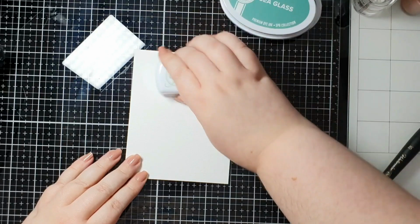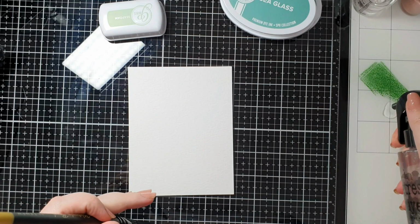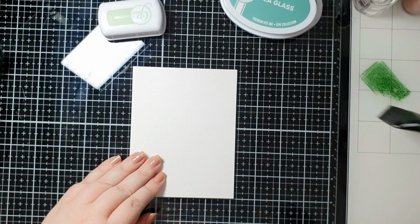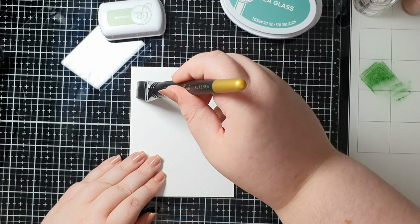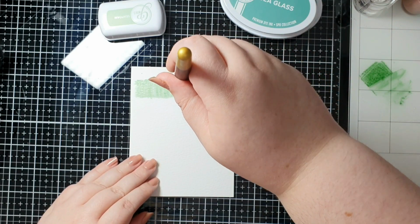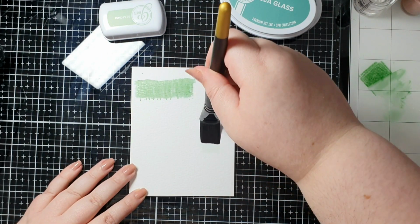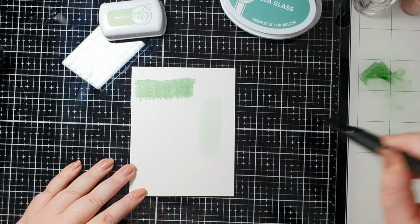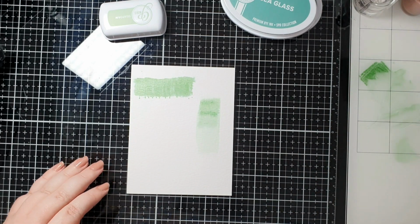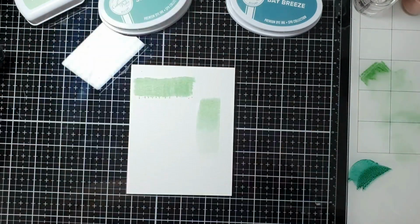And I grabbed some sort of green and tealy inks to create another background. This one I was part inspired by something that I'd done before and part inspired by a recent reel that Martina shared. So I'm putting a stripe of that Seafoam, that's it, couldn't think what colour it was, Seafoam, and then I'm just adding, sort of tapping my brush just to give it a little bit of texture, just completely random.